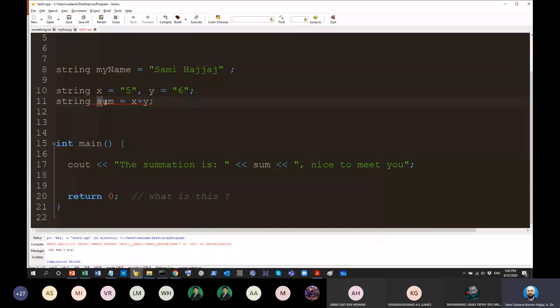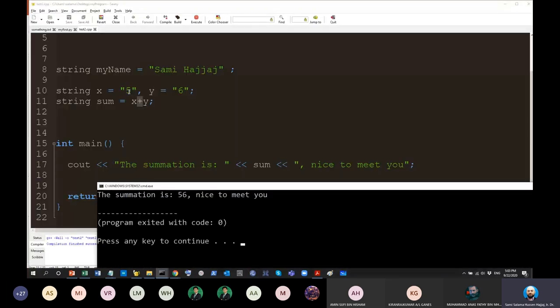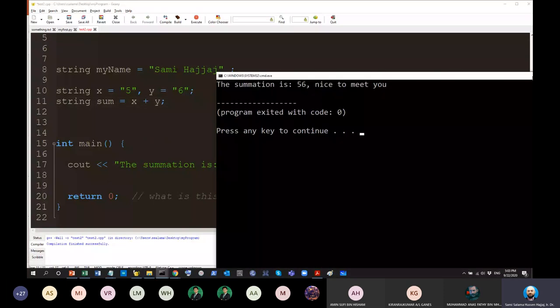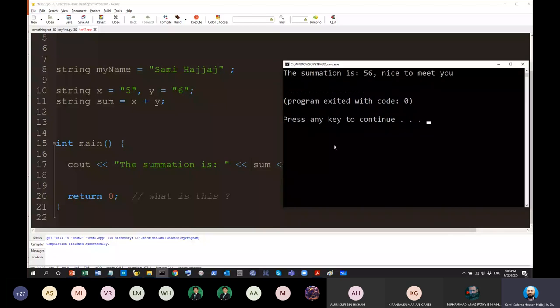So basically now we're saying that this is gonna be a string. And check this out. Would it work? It works, but at least to see the output. And here we go. Well, obviously, the summation of 5 and 6 is not 56, it's 11. But then what's going on here is that this is now an example of a program that is running correctly, and that is running. There's no error, but it's not doing the job that you wanted it to do. I know that this is a very obvious example, but again, this is an example of a program that is not doing what you want it to do. You want it to add 5 plus 6, but it's not actually doing that. It's concatenating 5 and 6.